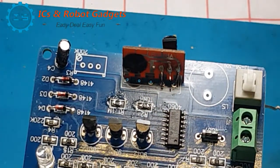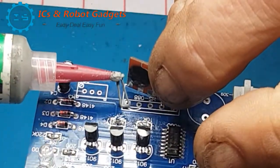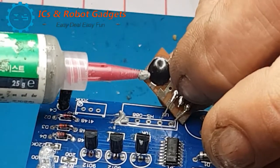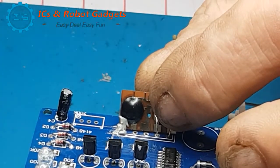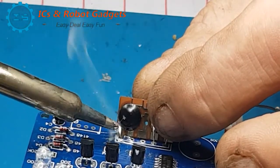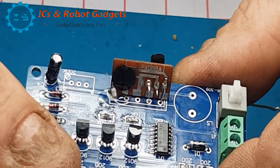So I'm going to try and put in some solder paste. Ooh, I'm miles away now. In the board area here. Try and get a bit on the actual board itself. And then we'll heat that with the soldering iron. There we go. And that's actually tacked in place now. So we'll just solder these two down.